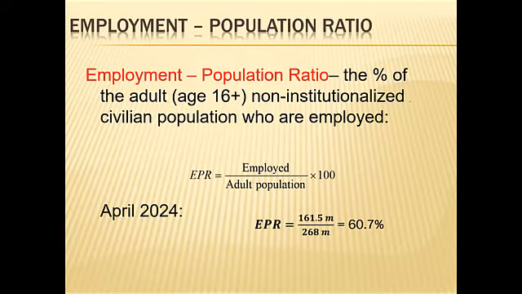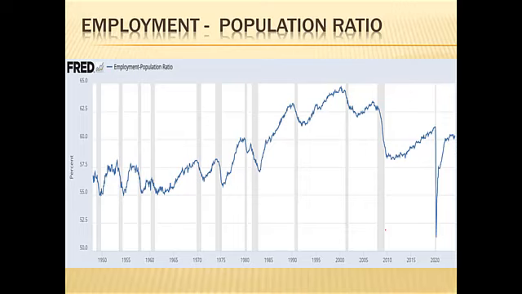Final thing we'll look at briefly is called the employment to population ratio. And this is also pretty self-explanatory. It's the number of employed divided by the non-institutionalized adult population. So very easy here. We've got 161.5 million people employed. We've got an adult non-institutional population of 268 million. So that's 60.7%. Good or bad? Again, it depends what's going on with the trend and if this is going up or down, what's driving that. It's hard to say just on the basis of the data whether that's a good or a bad thing. It depends on a lot of related factors and a lot of judgment calls. But we can look at it and understand what's going on.